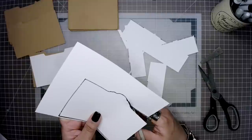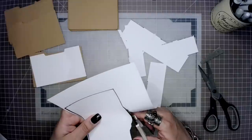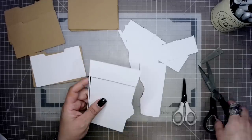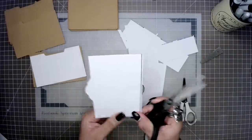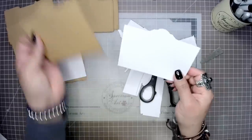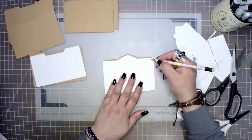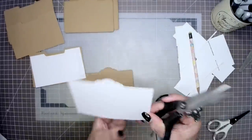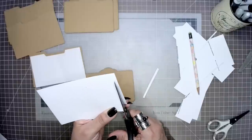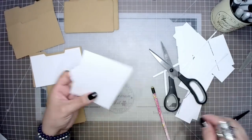With this piece, remember we had trimmed some off the left, the right, and the bottom, so we know this one's going to be big even if we cut on the inside of the black line — and that's what I meant when I said we're going to have to do some additional trimming. So I'm going to use our already-cut piece and mark with my pencil to get an idea of how much to cut from left and right, then use the same process for the bottom. Once we have this template, we can use it over and over again for additional projects.